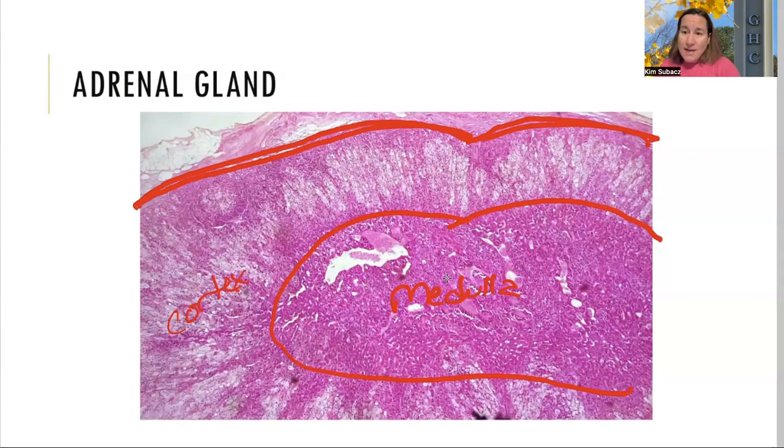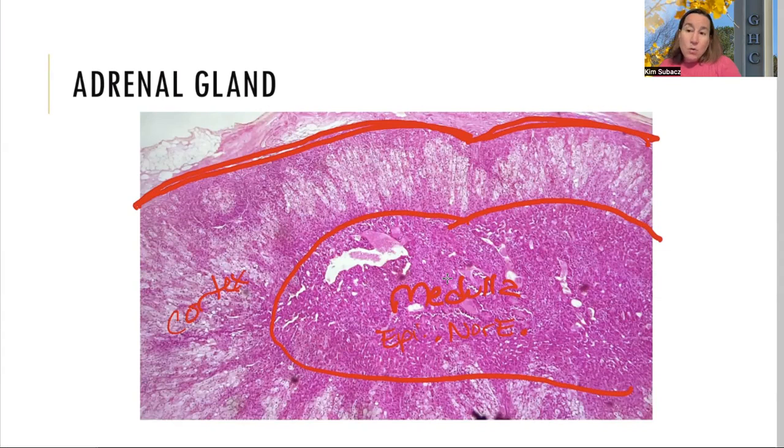It's the darker part, and it is going to produce two hormones that we need to know. It's our adrenaline hormones. It's going to be epinephrine and norepinephrine, epi and norepi, produced in the adrenal medulla. So these are going to be your fight or flight. When your adrenaline dumps, that's what's going out. So it's coming from the medulla, inside part of your adrenal gland.